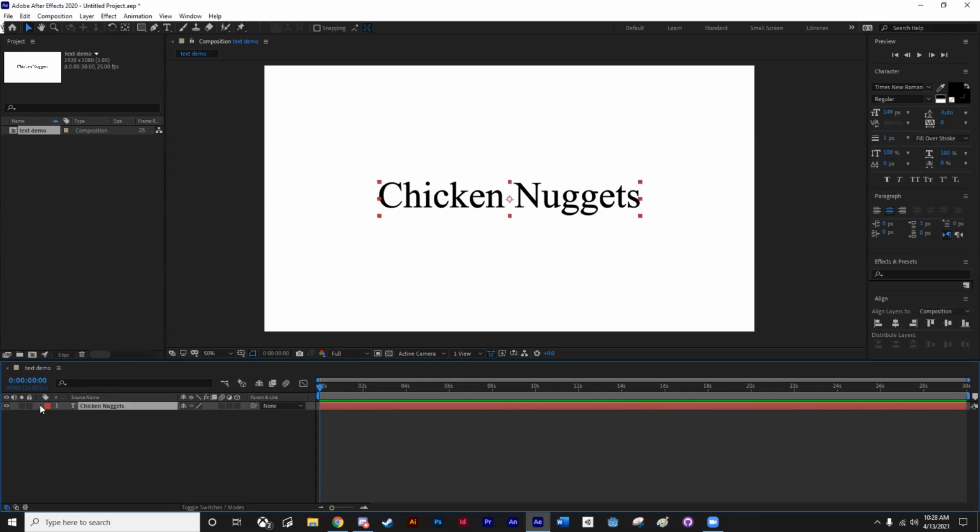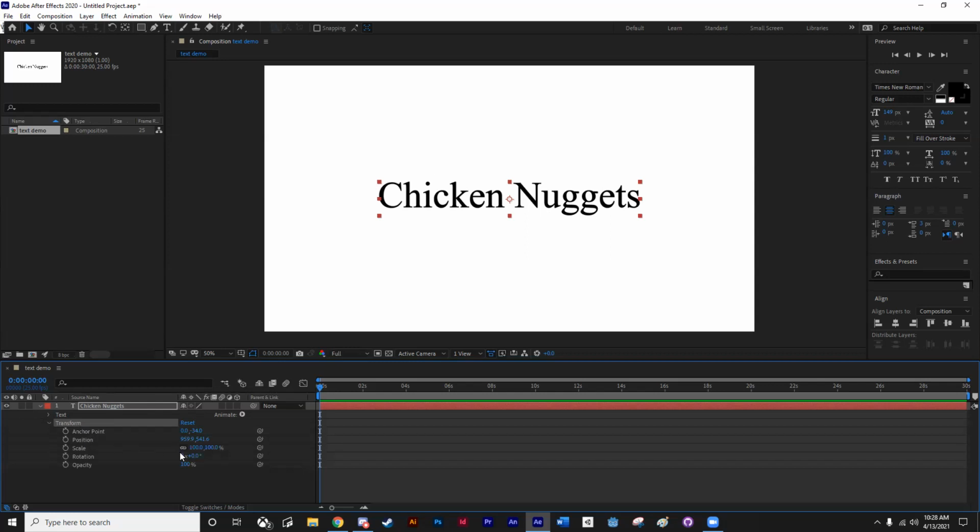So if I toggle down my layer again, you'll see that I have text and transform. So transform should look familiar. Everything that you import into your timeline will have a transform, and we've covered that already. Not really anything worth looking at in here that's new. Just realize that just like an image or a video, your text has a transform as well, and that adjusts the whole object and not individual letters.